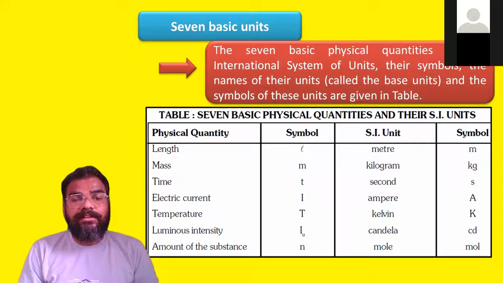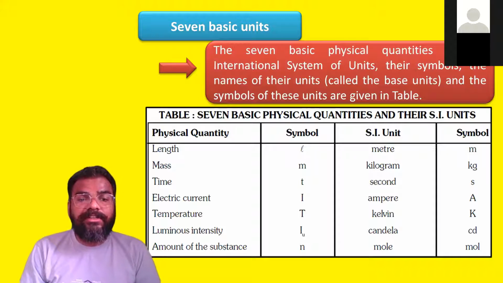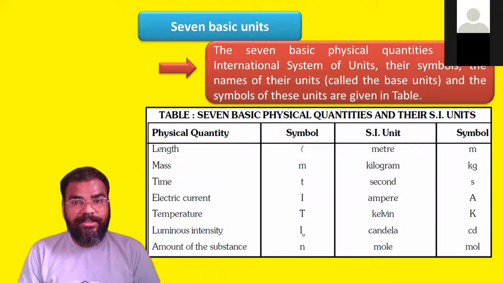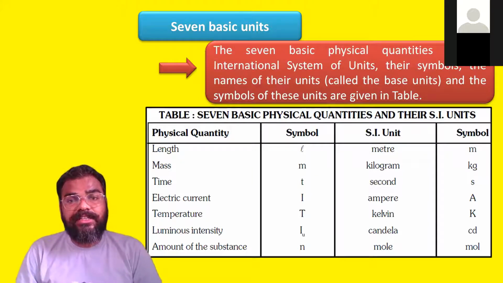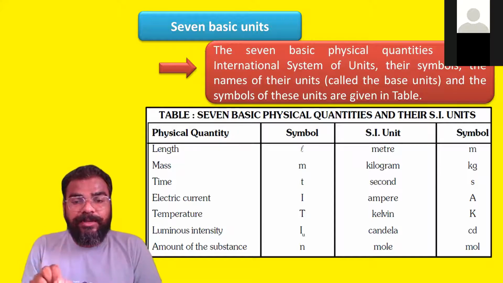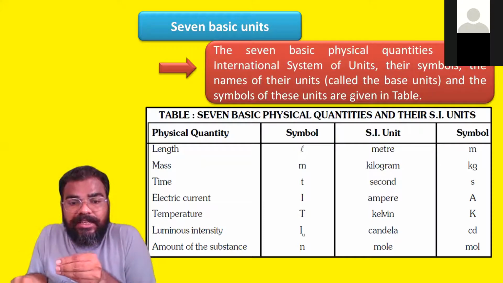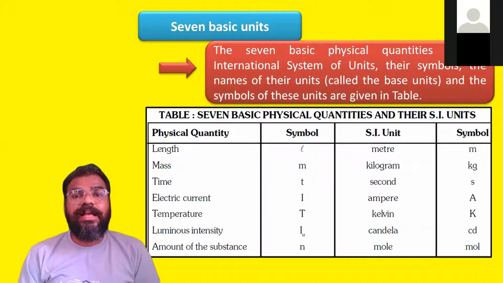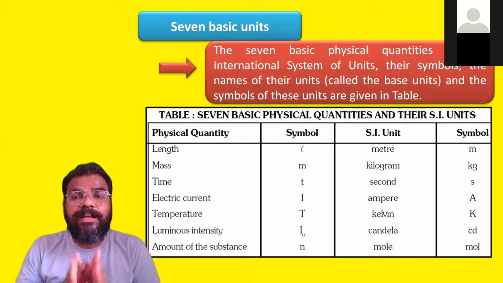Then the sixth physical quantity, that is luminous intensity. Luminous intensity ये ज्यादातर पूछते हैं एमसीक्यू में, 1 मार्क क्वेश्चन में. The symbol is I_v. I is capital, v is small in subscript. Subscript मतलब नीचे लिखते हैं, okay. And the SI unit is candela. ये बार बार पूछा गया हुआ क्वेश्चन है दोस्तों.